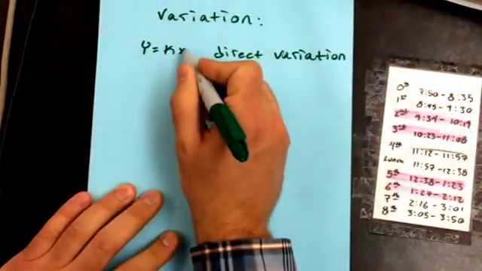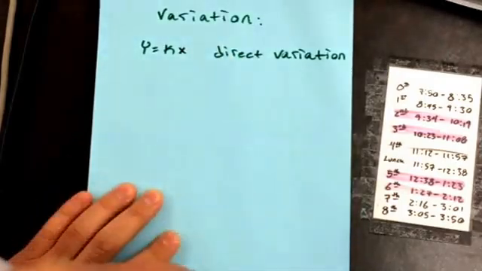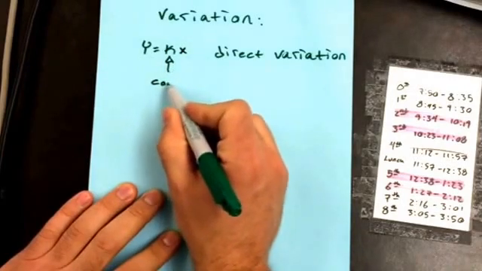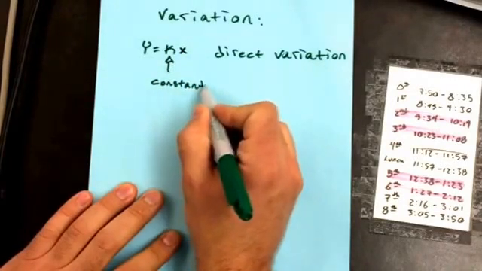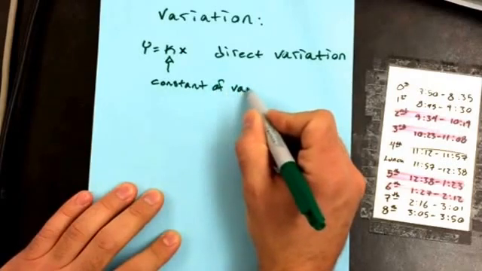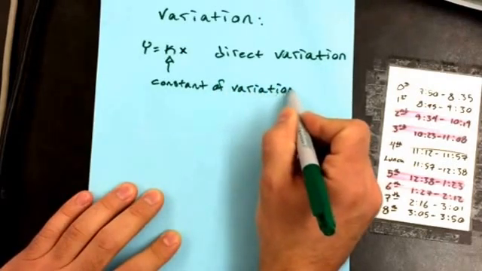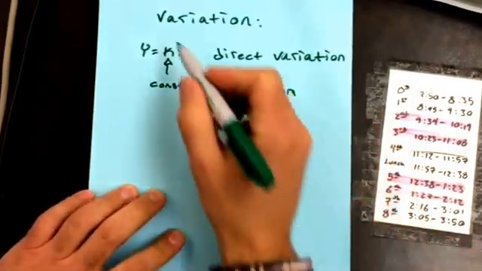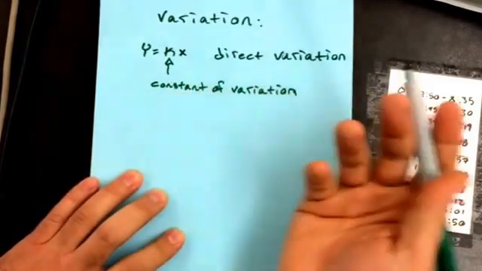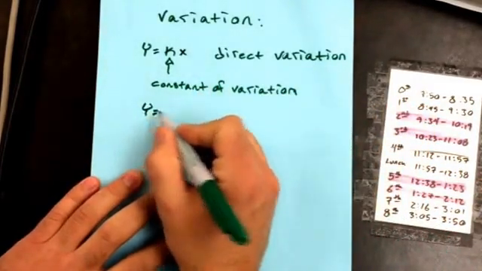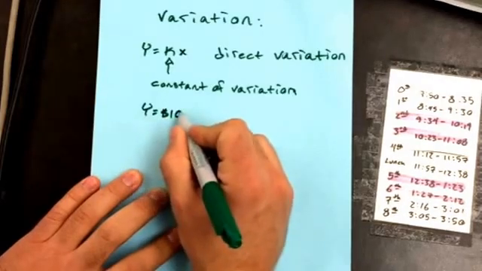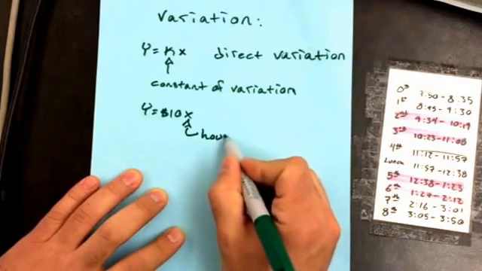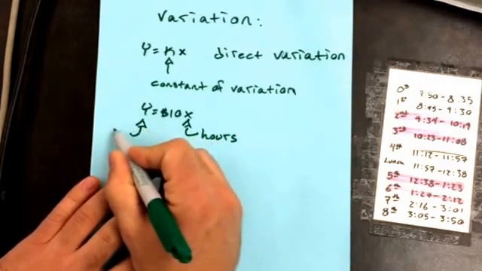So direct variation is like when you have a job. The amount that you get paid per hour is called the constant of variation, which is represented by K always in all different kinds of variations. So the K will show up over and over. Let's say you have a job and you get paid $10 an hour. That means for every hour that you work, you will get paid $10.